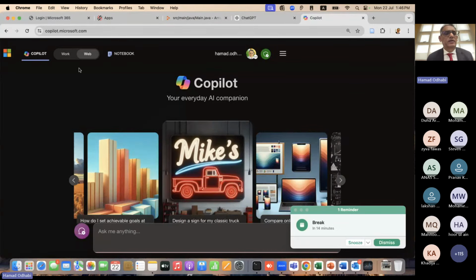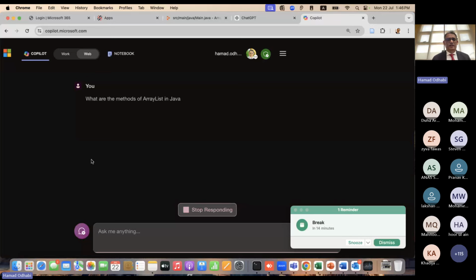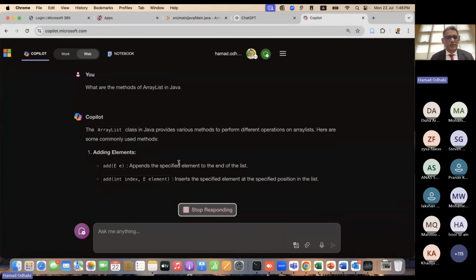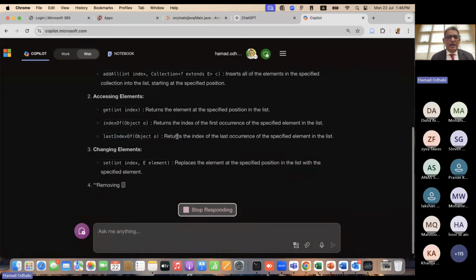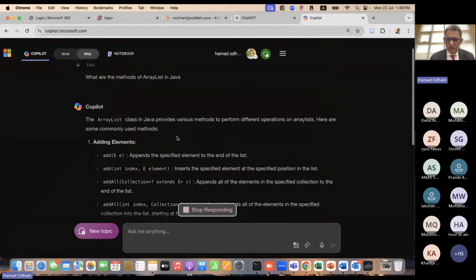Okay, already here. This is very good. Let's look. What are the methods of ArrayList in Java? Now, I just want to show you those methods. We have seen add and remove. So these are the methods we have, and let me go through them.